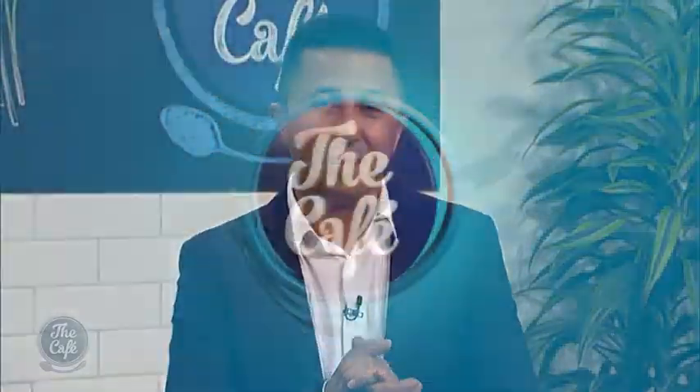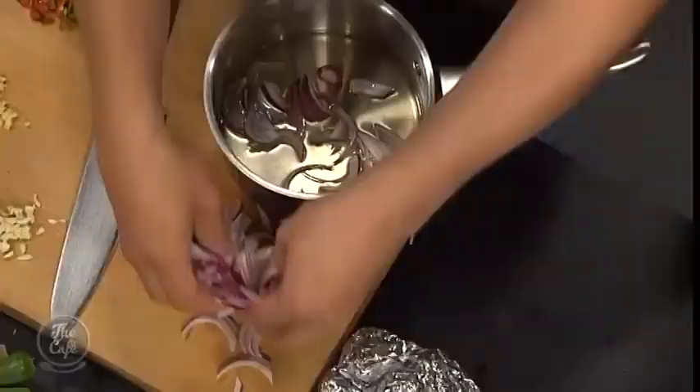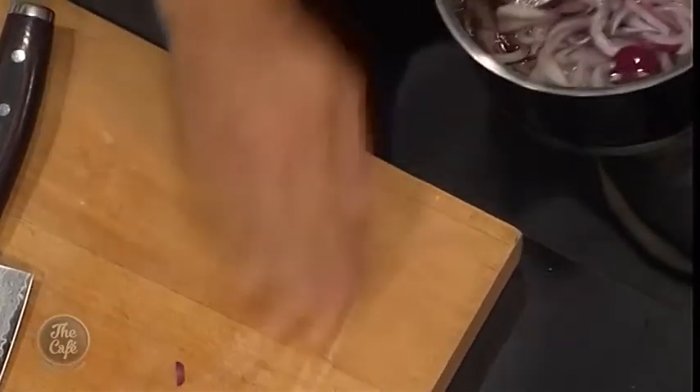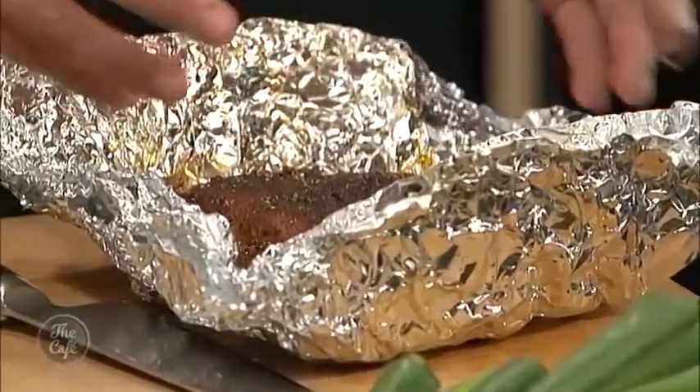Brilliant — we'll leave it there, come back in just a minute to get more of Mark's tips. What a perfect way to wrap up the week with some pulled pork buns. So we've sorted out our vinegar and our sugar — it's just come to the boil. Take it off, slice your onions, spread them out and just pop them in. Shake it around — it takes about five minutes to cool down. You'll see in a minute they'll be nice and pink. Here's the pork belly — this has been cooking for a couple of hours. Look at that, I'll open it up — you can see all the juices in there, not escaping, keeping it nice and moist.